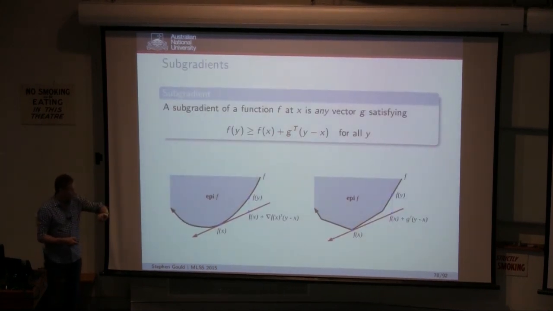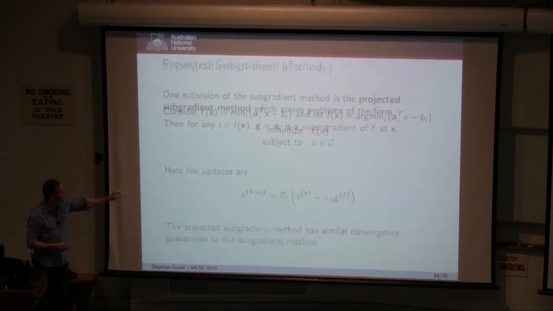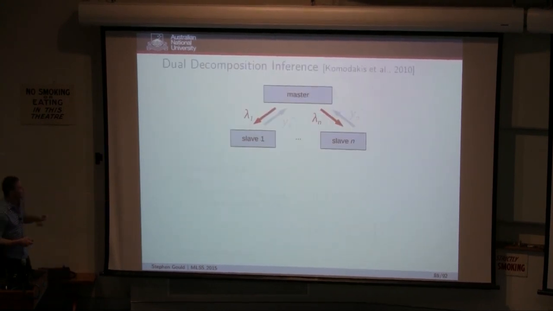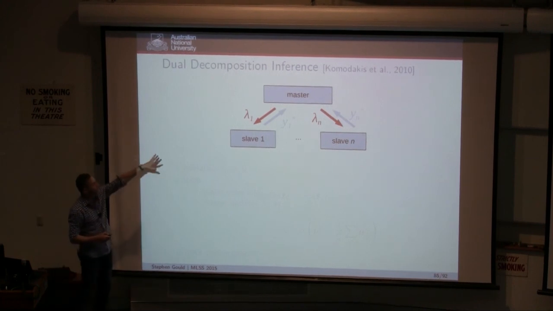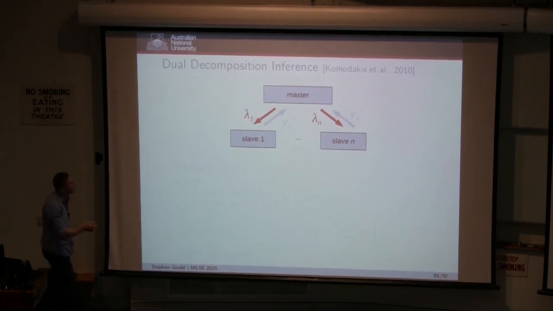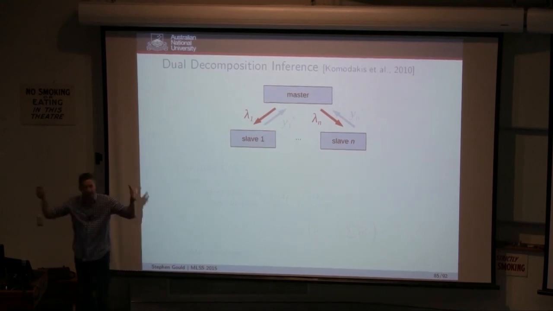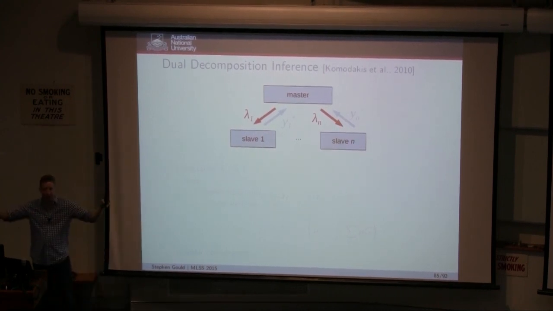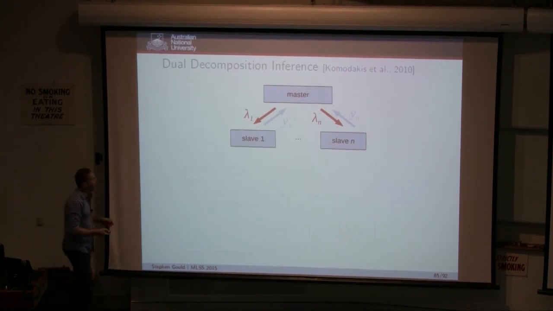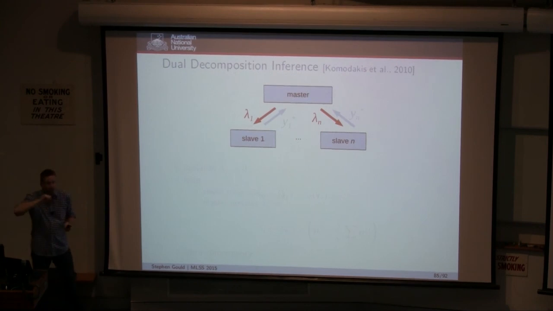All right. We've got 5 minutes left, so I'm going to skip over subgradients and just move to the punchline, which is how dual decomposition works. Dual decomposition is a method that has come from the optimization community. It was known for a while. It was introduced into computer vision in 2010. It's a way of breaking up a master problem, which is an inference problem on your complete energy function, and solving it by iteratively solving slave problems, which are defined over cliques of your energy function.